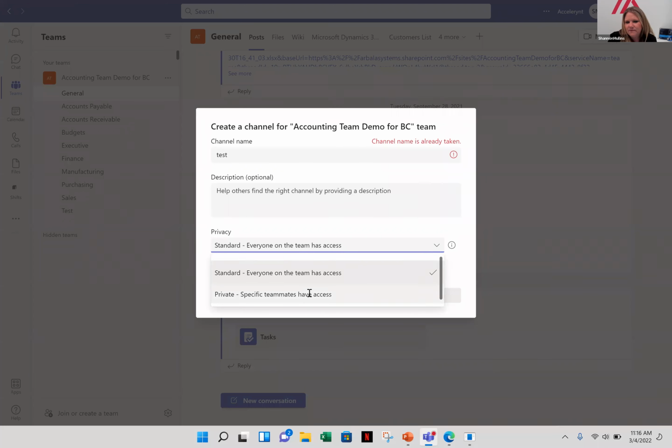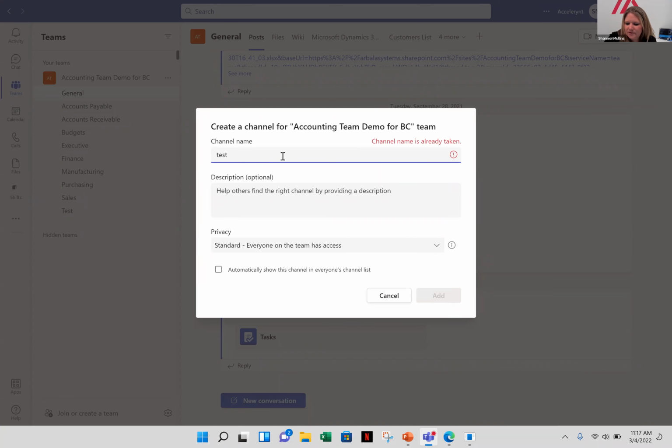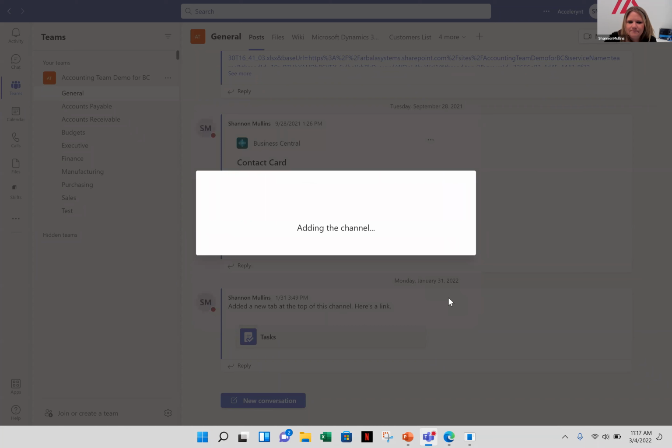This is a pretty nice feature of Teams. You can have one big team, but within that team, you can say only certain members of that team can see this one channel. So for everybody else, it will be hidden. For those members, they would be able to see it. So you can segregate off and add some security within your actual team.